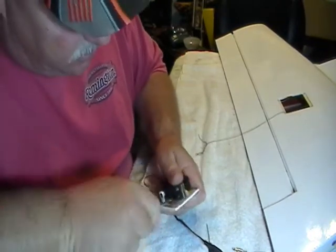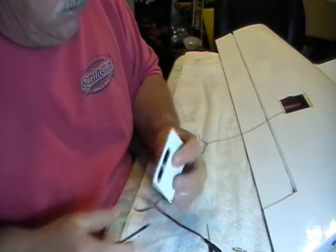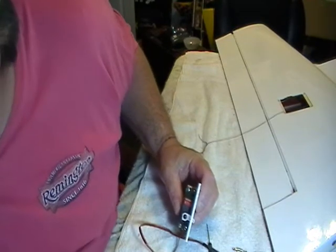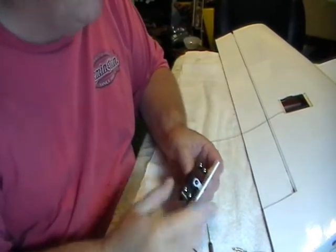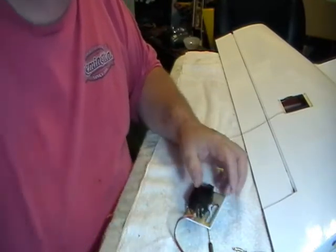Better screwdriver. Okay, there we go. Now, at this point, before you mount this in here, we want to link a receiver up and hook this up and center it 90 degrees before we do anything else. Hang on just a second.